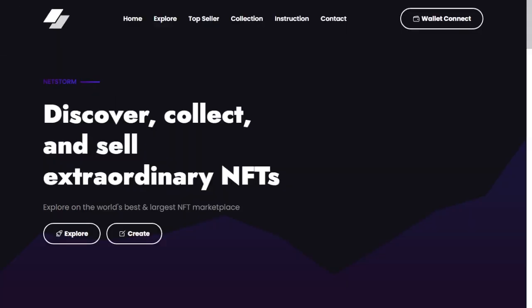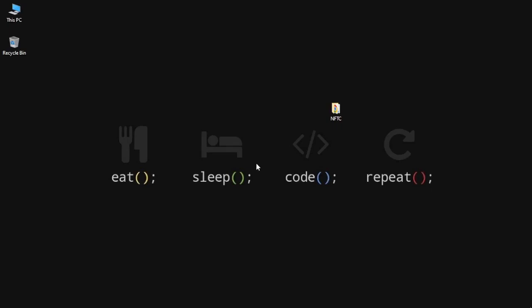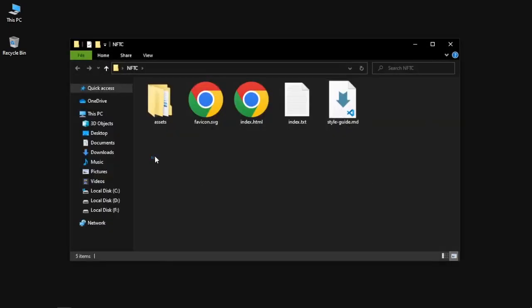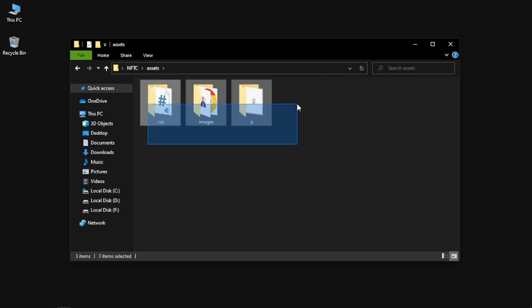Let's dive into the file structure. Here is the project folder that includes assets, favicon.svg, and also index.html, index.txt and styleguide.md. So the assets folder includes three folders.